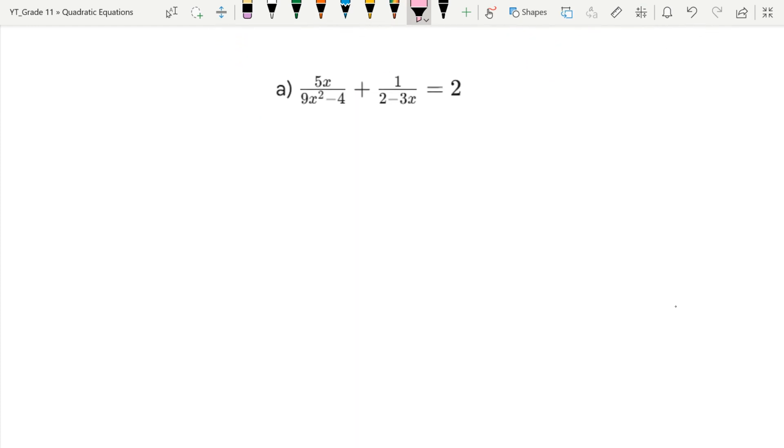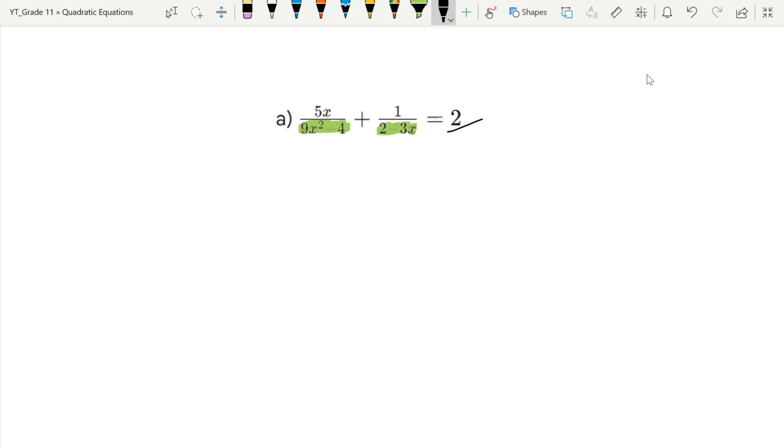Let's look at the next one. We look at those denominators. Okay, at this stage, sure, they're definitely not the same, but there's some potential over there. I'm just going to write this one as a fraction as well. I'm going to write that as 2 over 1. Now, if we look at the denominators as they are right now, remember, we've got equations with fractions, so we need to think LCD, and we need to think restrictions.